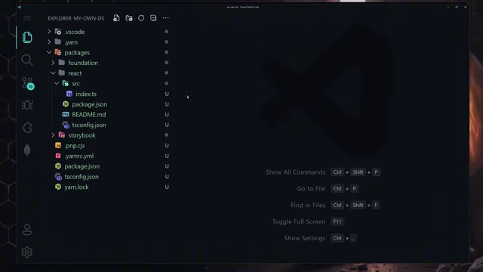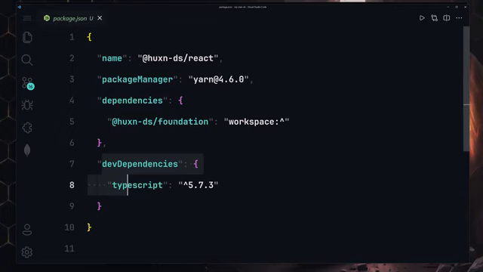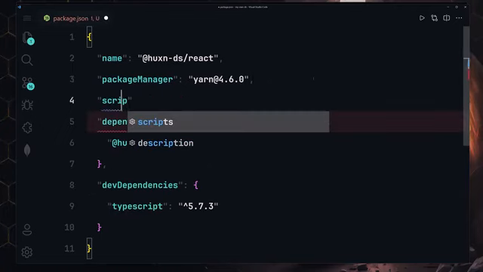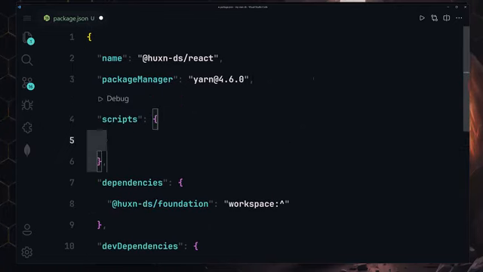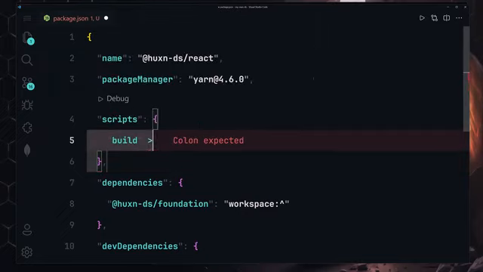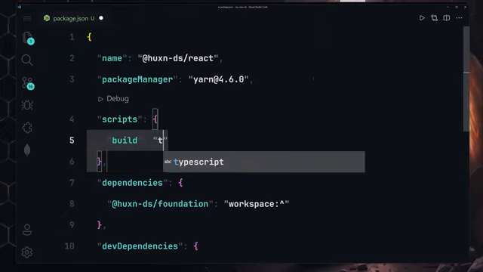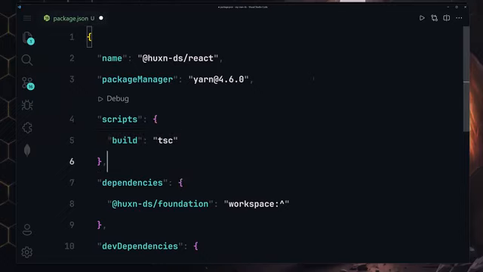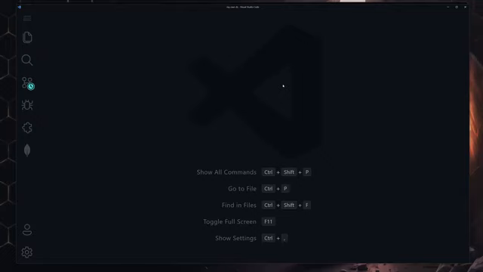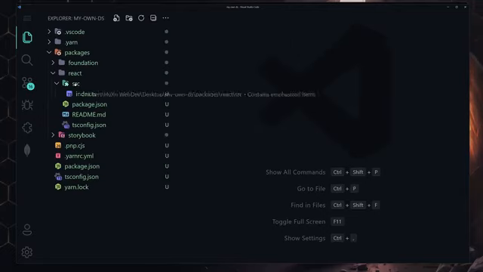And now let me build this so that we can see it. I'm going to go to this React package, and inside this React package we are going into this package.json file. Okay, so here we are also going to create a script for ourselves. So I'll write scripts, and inside there I'll write a build script. Currently we are only going to be building our TSC, like only our TypeScript configuration. So now let me save my file, close it, and now watch what happens.